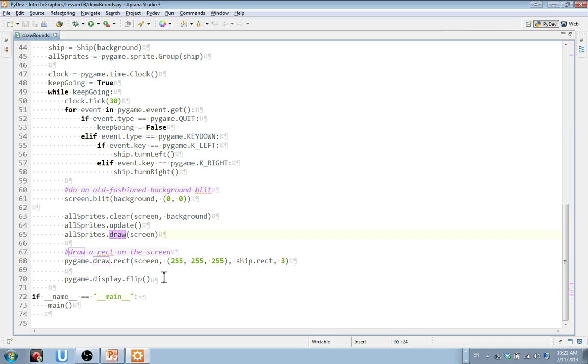And then what we're going to do is say, let's draw a rectangle, right? Let's draw a rectangle around the ship itself. Here's the ship, right? And we're going to make this rectangle a white rectangle. Now this is for illustration purposes. This is why we've done this. With a boundary size of 3. So this is our actual border size. Our border size is 3 pixels, right? And then we're going to flip the display or add double buffering. That's what this does. Let's take a look and see what it does.